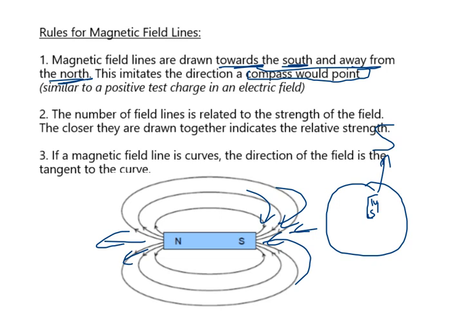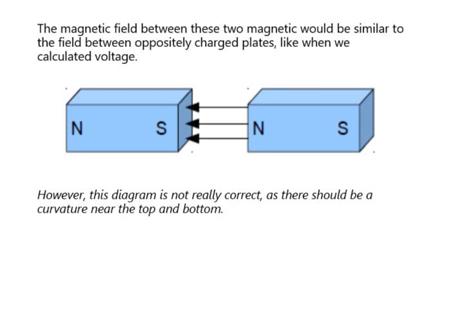Okay. So here's another picture then. Let's say you have two bar magnets. Which way would the field be? It would be going away from north towards south. Okay. Technically, what ends up happening is it always curves a little bit around the edges. We'd expect to see it do a little bit more like this around the edges. This picture I found just went straight. But this would be uniform in the middle, and then towards the edges it would curve a little.